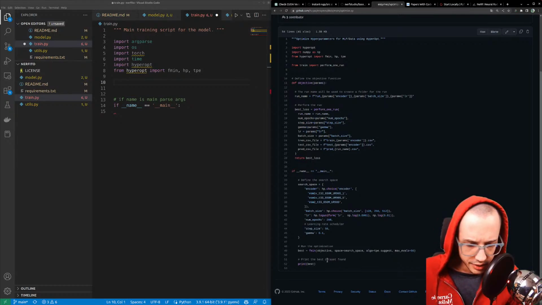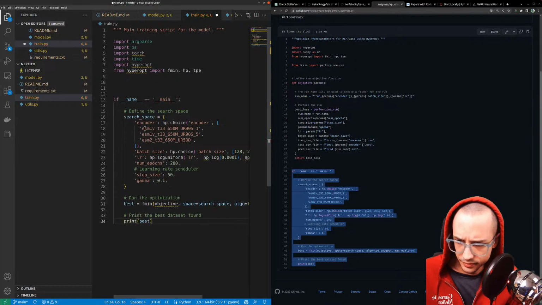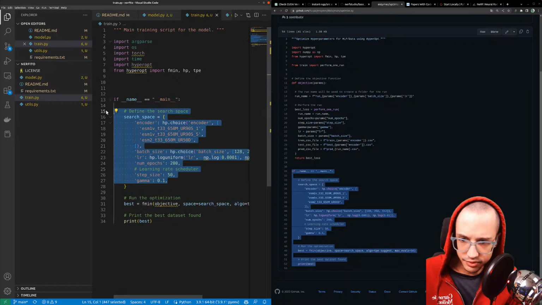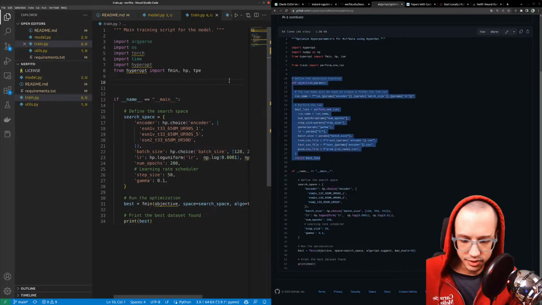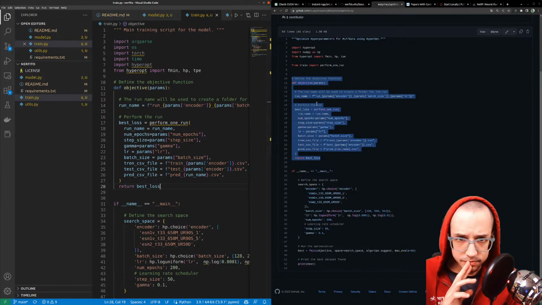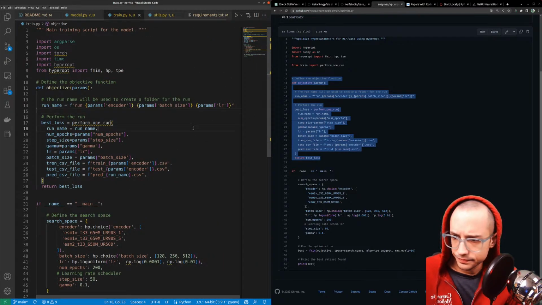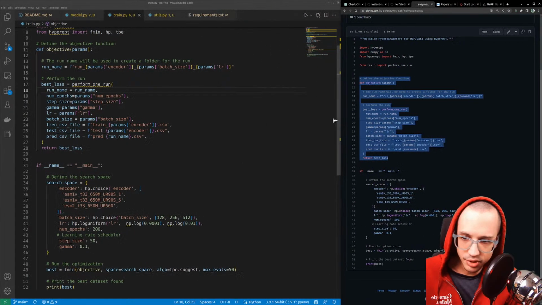So here's where we're going to store our hyperparameters. Define the space. There's objectives here. This is not the right objective function. Obviously, this is for an enzyme project that we did.